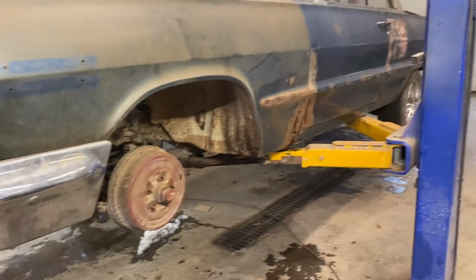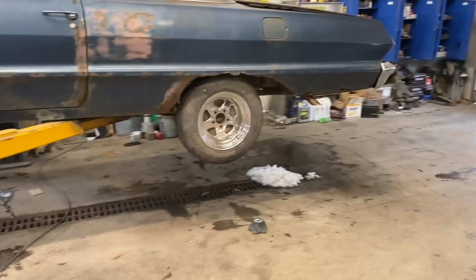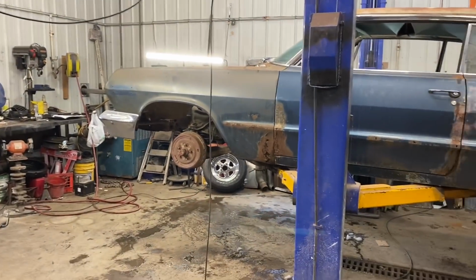Yep. Disappointing. I really wanted to see the wheels on there because just look at that. It looks so good on there. Oh well, what do you do?